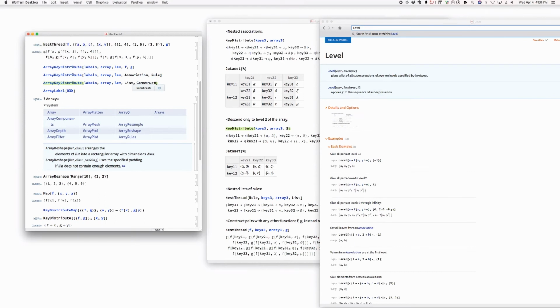Oh gosh, this is so obscure, because people are going to use this to label rows and columns. That's what it's in practice going to get used for. An array key distributor is one of the more obscure things you could call essentially something which is conceptually labeling rows and columns.